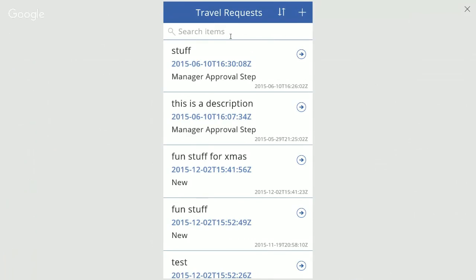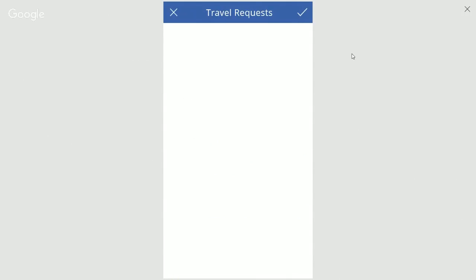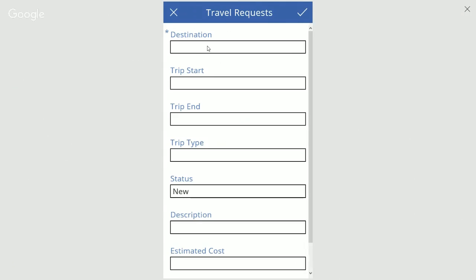All right, so here's what it looks like. The first screen that it's set to go to is just the list of all the travel requests. I'm definitely going to want to use different fields in this list, right? Yeah, Jack, you're right. I'm going to be switching those around, but let's just see what it looks like out of the box. So I'll click the little plus button to fill a new one out.